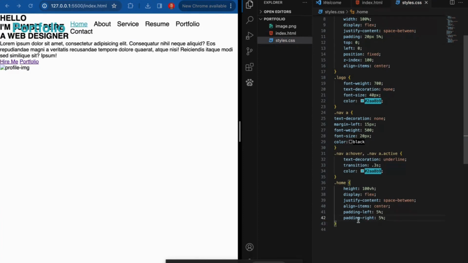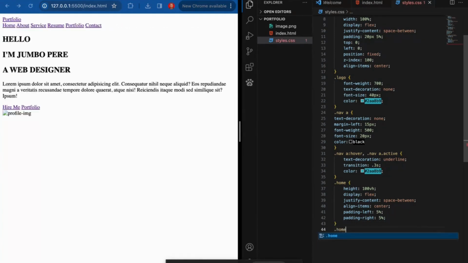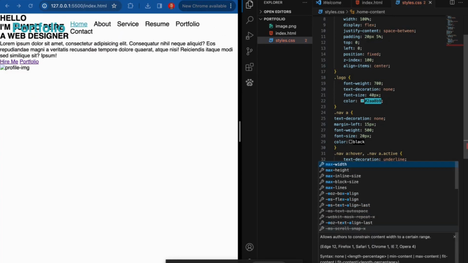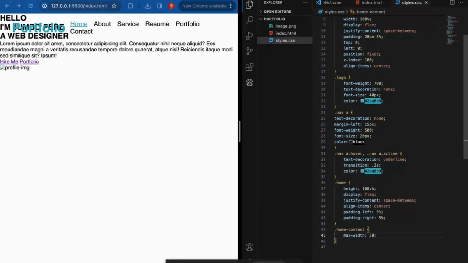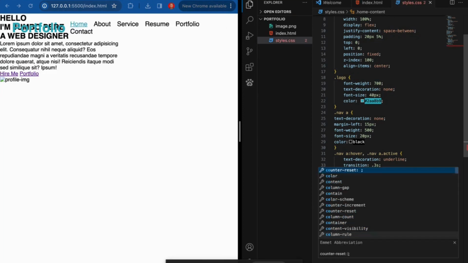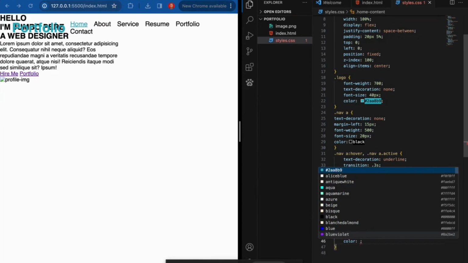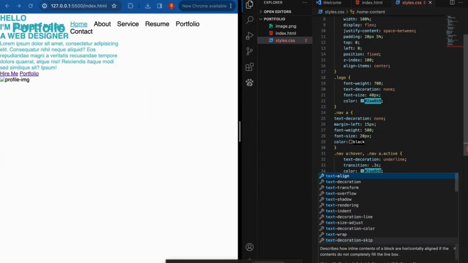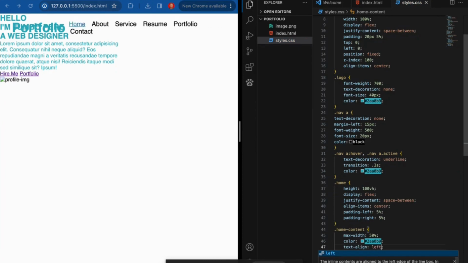Good. So let's write the HTML code for the home content. So we can give it max width of 50%. That is the maximum width you can take is 50% of the screen. Also, color, that same color. Then we'll align the text to be left. Shift it a little bit to the left.